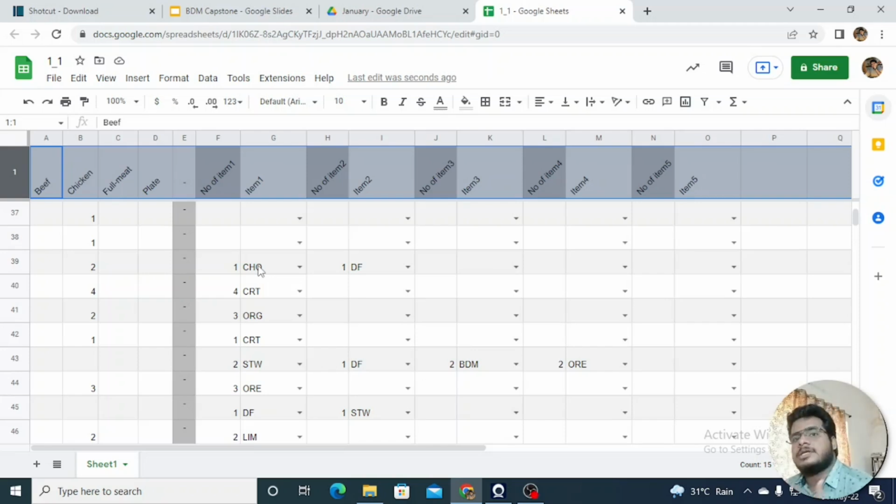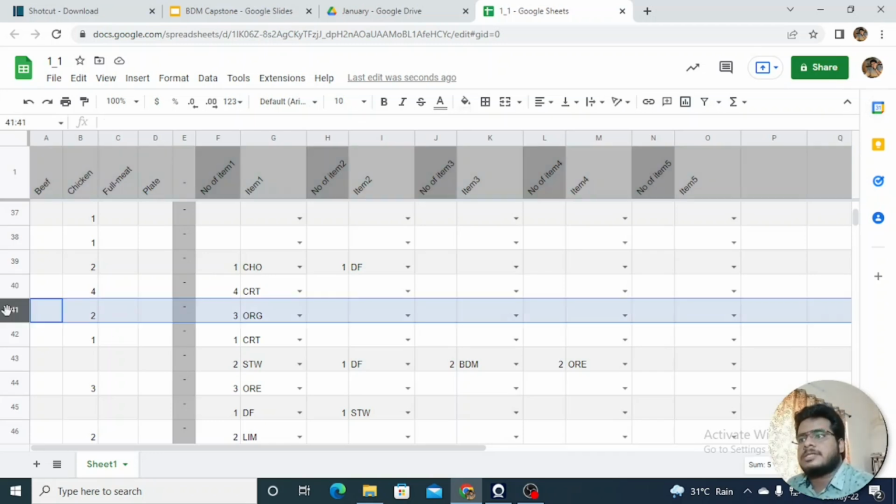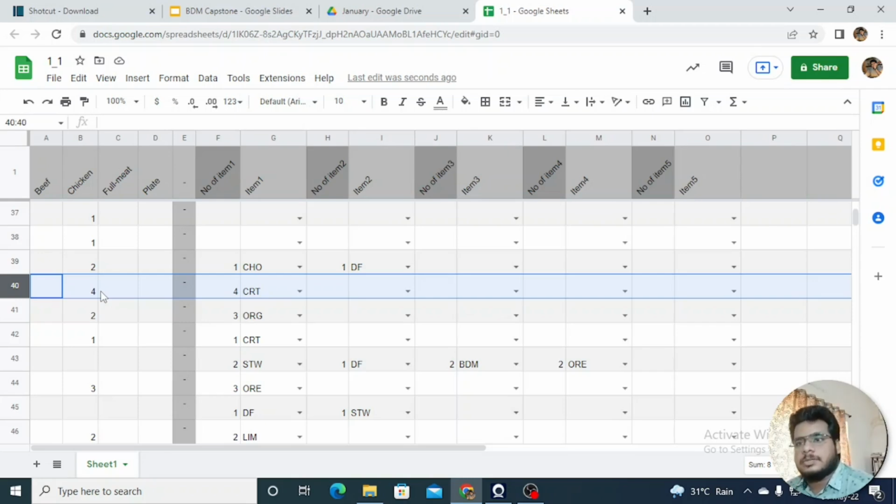One more thing that I found interesting in this data is that we can find the general behavior of customers when it comes to ordering juice and shawarma together. Since each order is written in a different line, we can count the number of juices that went along with the shawarma. For example, in this particular order, the customer demanded 3 juices and 2 shawarmas. Probably we can say that 2 of those juices went along with the shawarma, and 1 juice went along without any shawarma. We can analyze whether a customer prefers to order juice alone, or whether he or she prefers to order juice along with the shawarma.